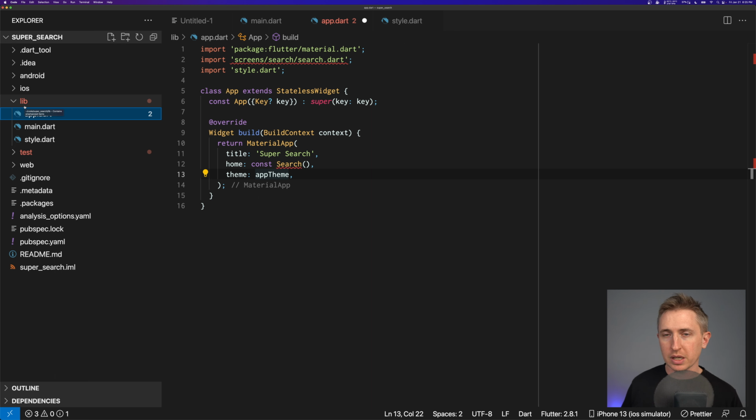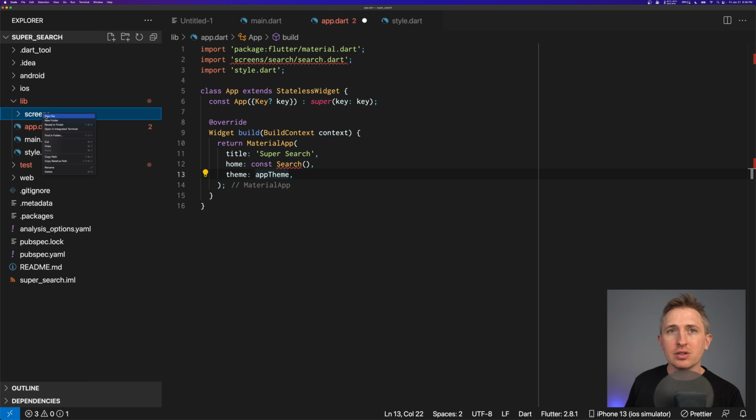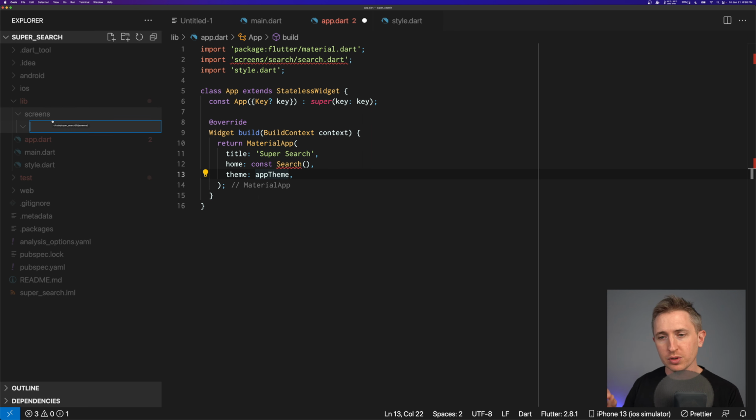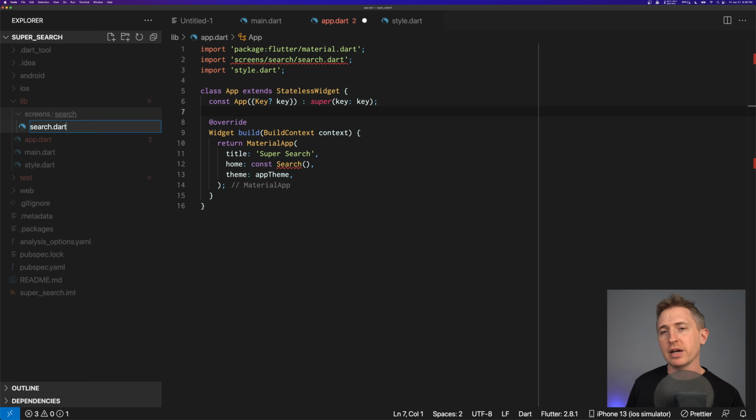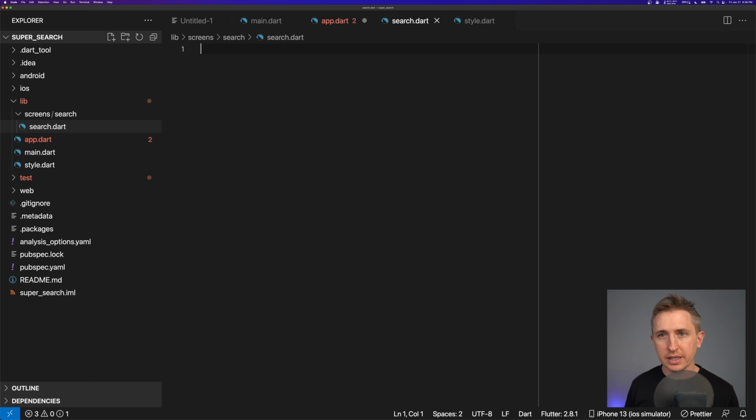Now, in terms of how I like to organize code, I usually have one directory called screens, and it's very clear that there are screens in this directory. And in each directory here, for each name of my screen, I'm going to create one folder. So the first screen and the only screen we have here is called search. So I'm going to have a directory here called search. And in there, I have a file, and it's going to be called the same name as the directory. So this denotes to the person reading the code that in the search directory, the search.dart file is the main file that is going to be used for rendering my screen.